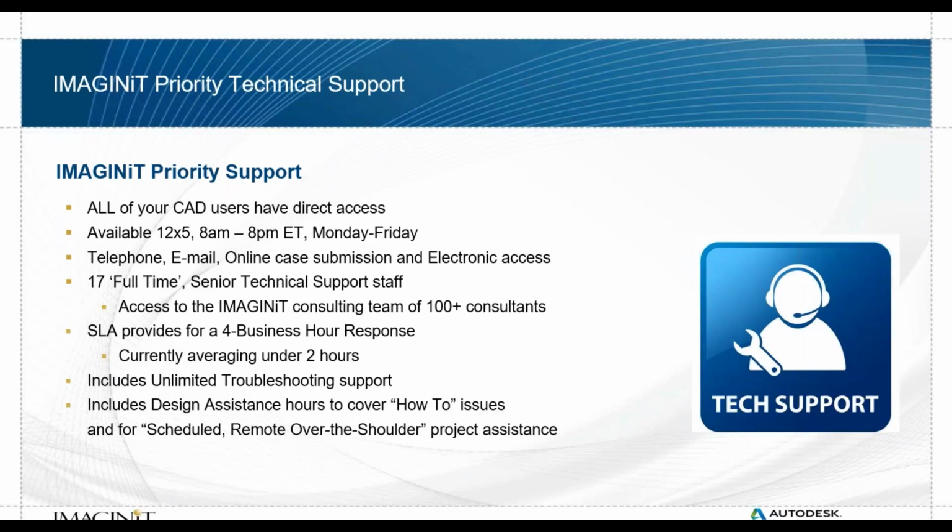And then finally, we provide multiple ways for your users to contact us: toll-free telephone, email access, an online case submission tool, and with the Productivity Now program that I'm going to talk about in just a moment, we also include an online chat function so that your users can very quickly pick the best communication method that fits the urgency of the issue and/or just their preference as far as how they like to communicate.